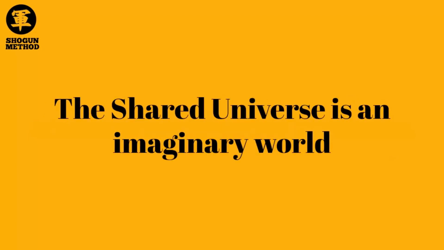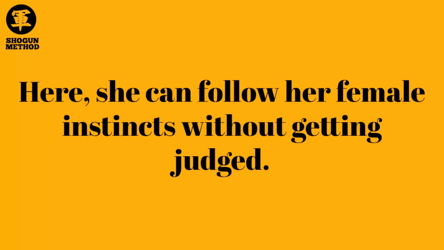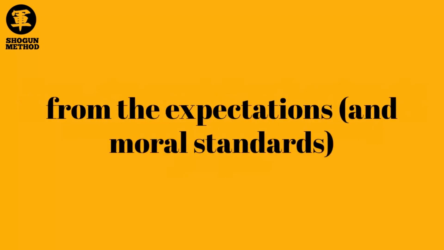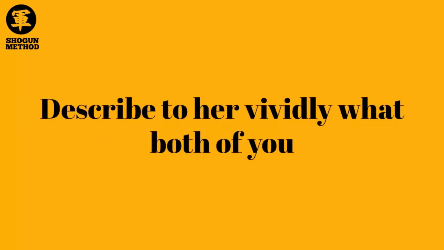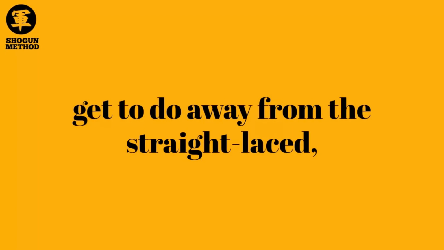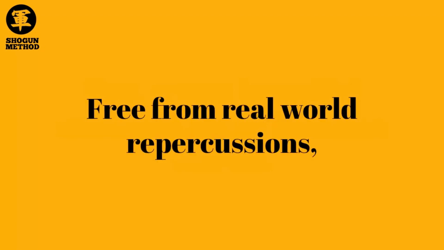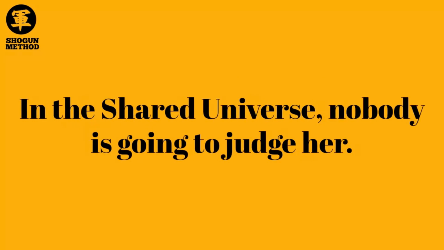The shared universe is an imaginary world where societal norms don't apply. Here, she can follow her female instincts without getting judged. Her actions in this universe are free from the expectations and moral standards of others. Describe to her vividly what both of you get to do away from the straight-laced, boring real world. Hug, create beautiful moments, share intimate secrets. Free from real-world repercussions, imply that she is free to act on her desires with you. In the shared universe, nobody is going to judge her.